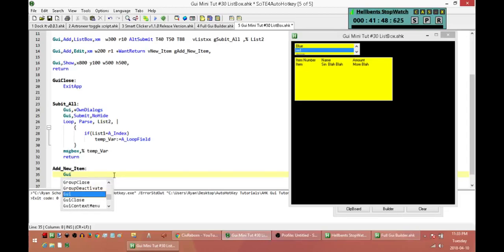So anyways, we'll do our GUI submit. If it doesn't work, then I'll just add the button.